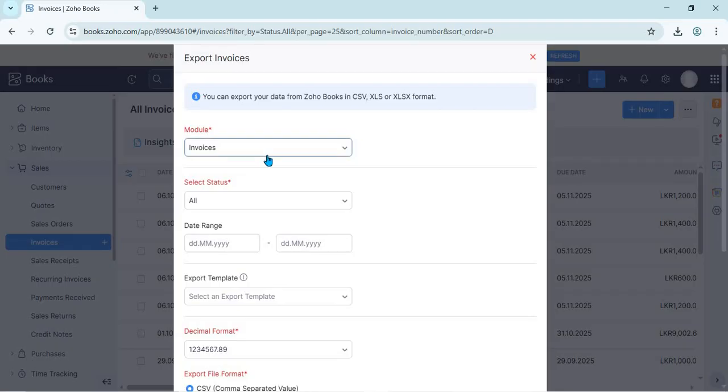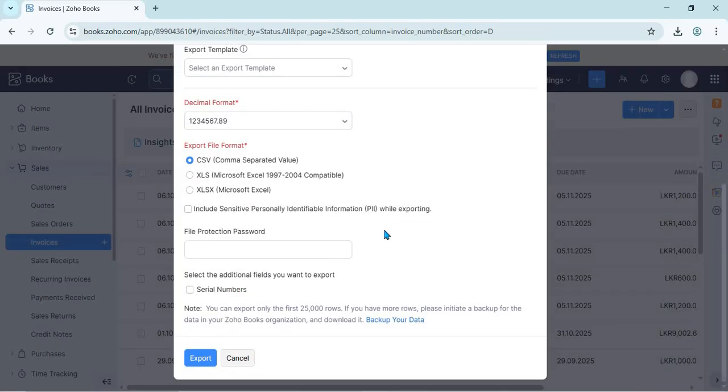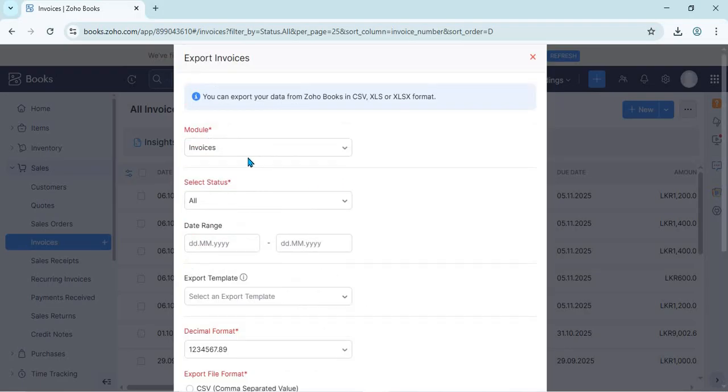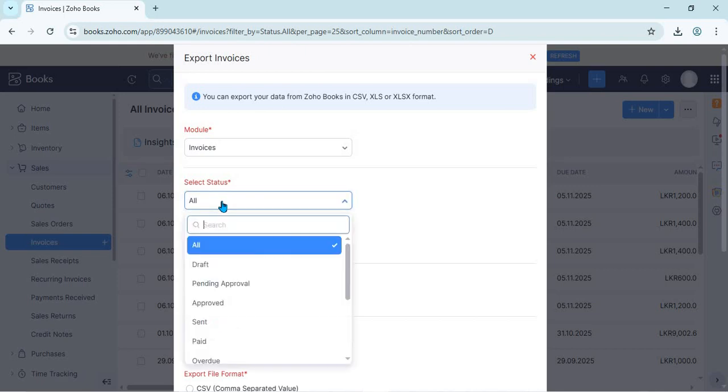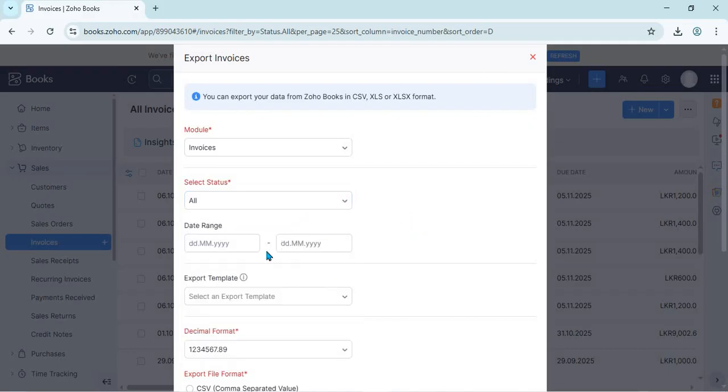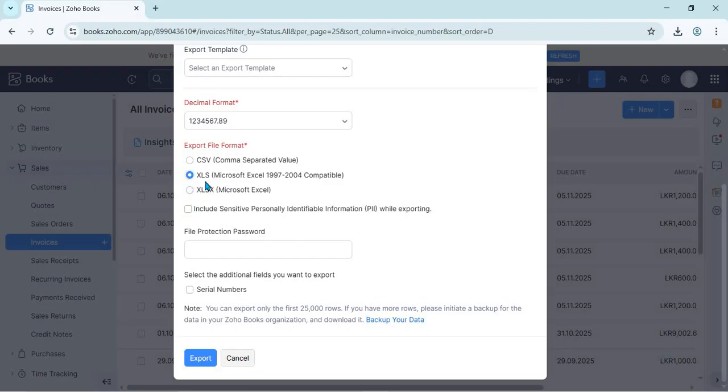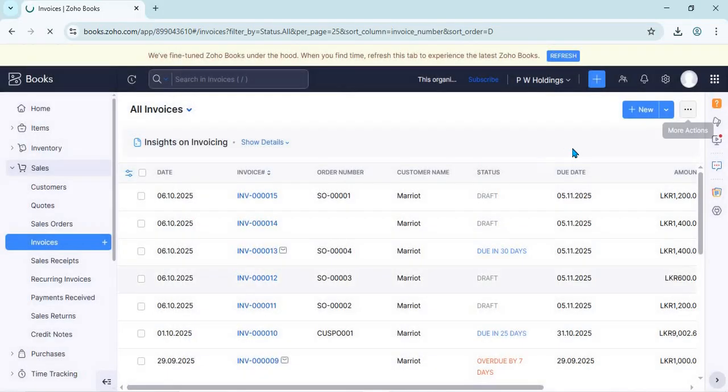So here you can select, these are default values you can select, and you can select the file format. In the invoice module, you can select all status or draft, pending, unpaid invoices, those statuses, and you can select a particular date range and download, and you can select the export file format. I'll select XLS and I'll export.